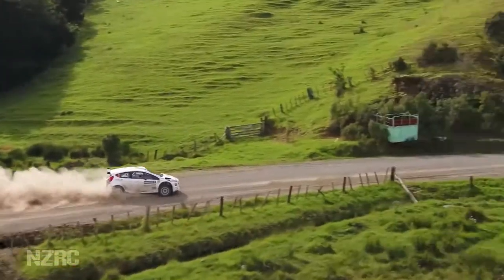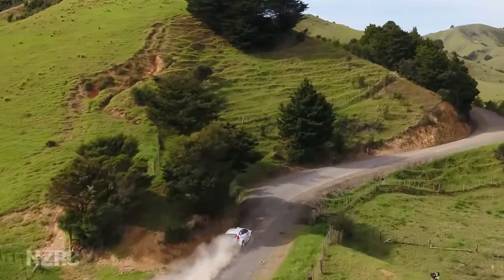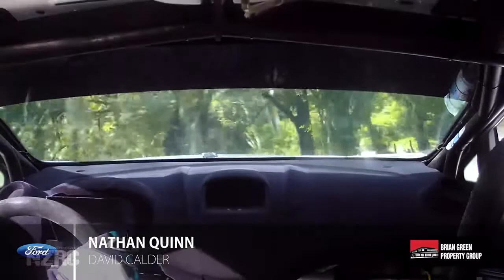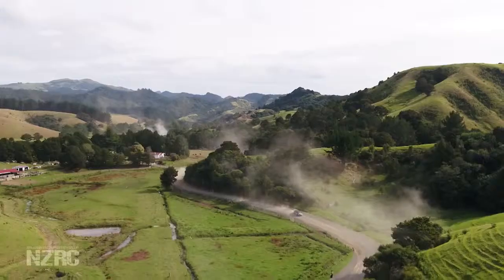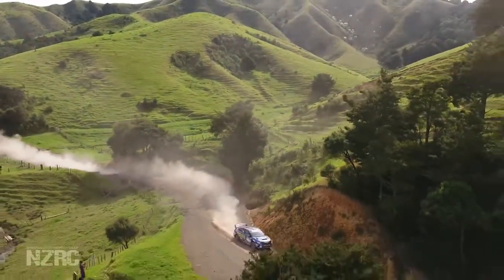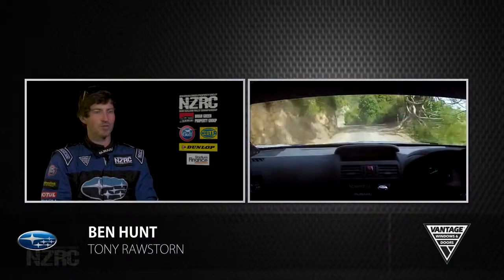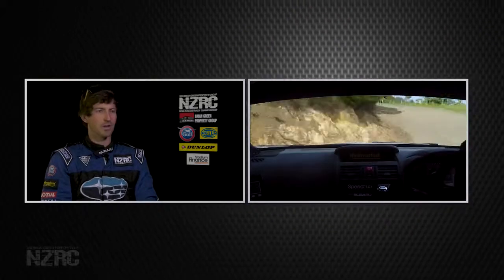What about Aussie champ Nathan Quinn? Just look at that road — absolutely fantastic. He's got the right car for these corners, but he may not have tyre pressures quite right and is really struggling for grip. He turned around in a very narrow section, which cost him time. Helena Bay was the stage Hunt crashed on before — but it's probably one of his favourite stages, a true driver stage — technical and narrow. They've worked on those issues and he's feeling pretty happy driving the car. Hunt was second but well short of his 2015 stage record.